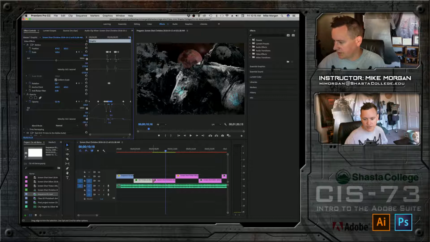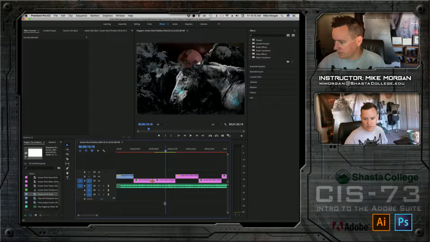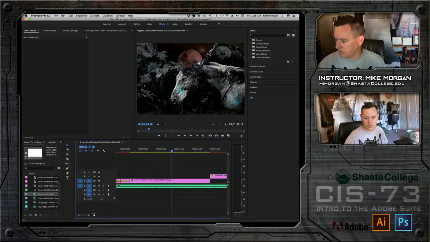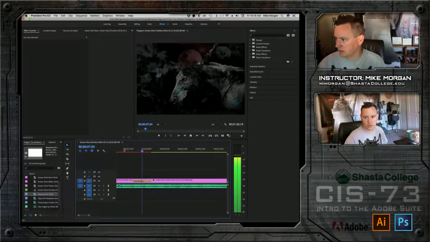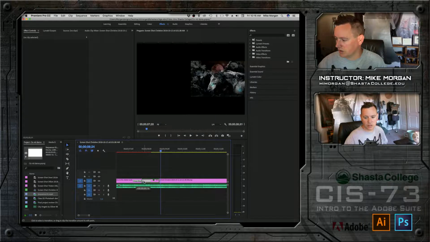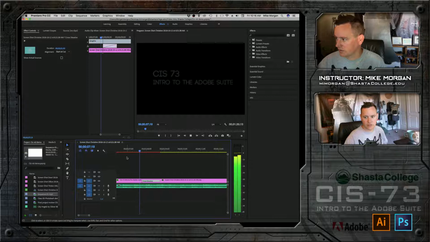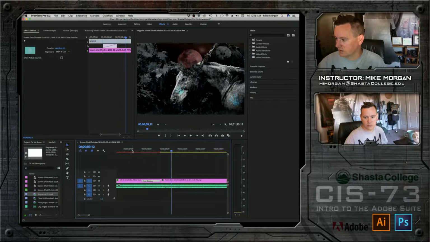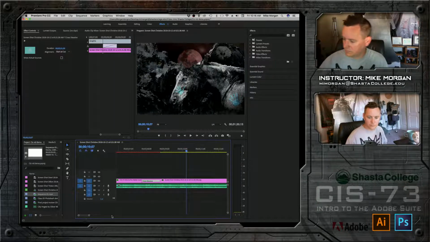We'll add a transition to Christine's piece. So you can decide if it goes on to both of them. Oh, right there. So see how it's going from the text one onto Christine's. And maybe you just want it on Christine's. Okay.